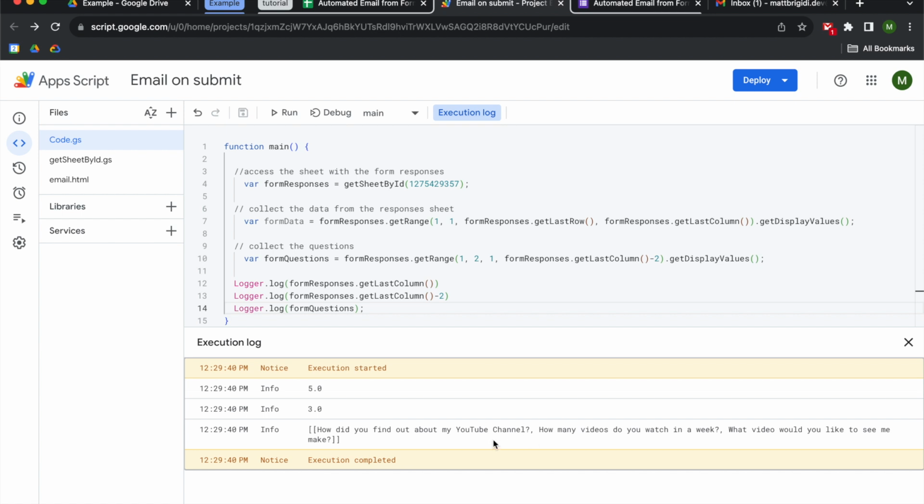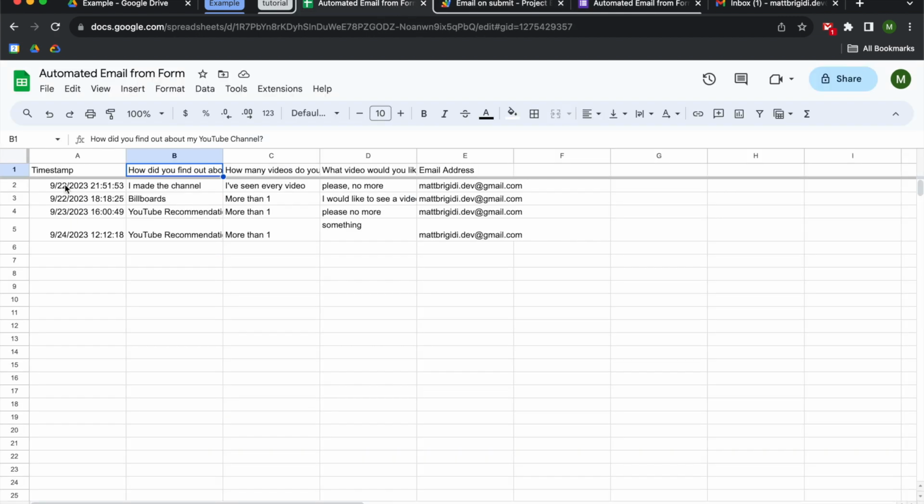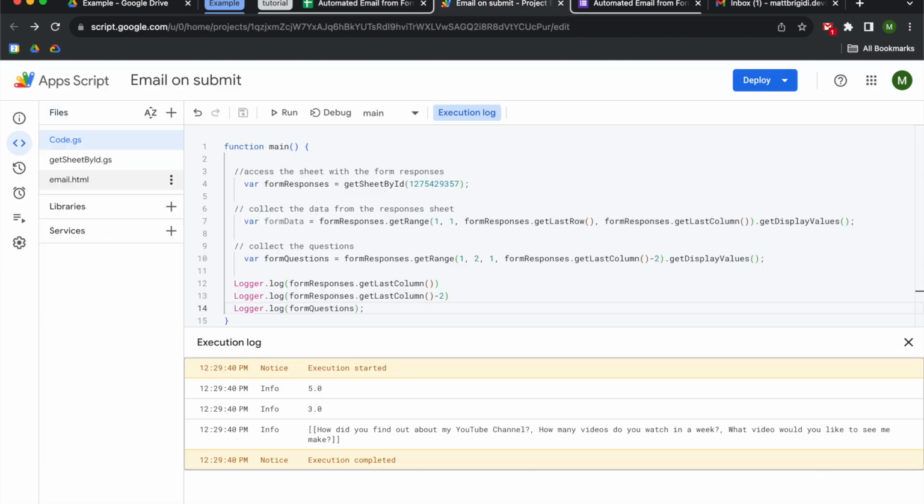The reason that this is happening is because when you use .getLastColumn, you are returning the number value of all of the columns. So based upon the range that you entered, there are 5 columns. Once you subtract 2 from that, you get 3 columns.